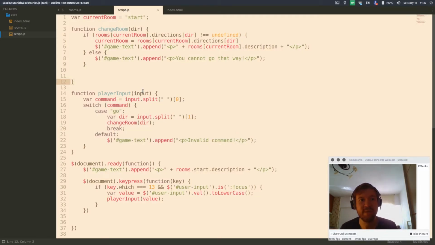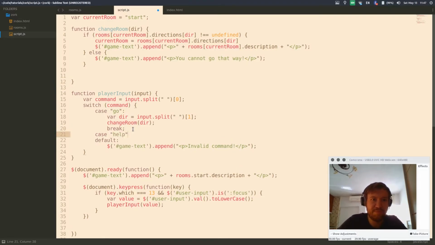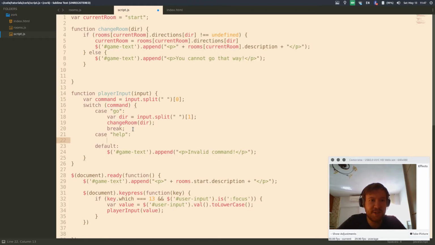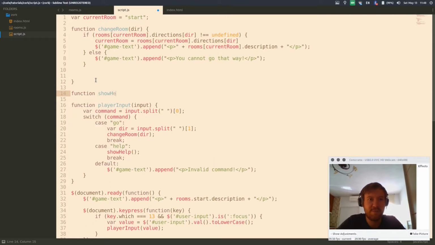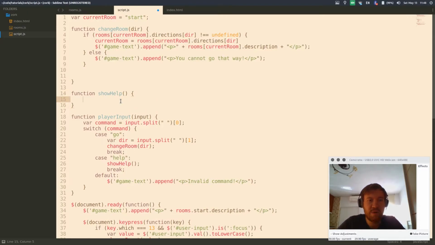So what else can we do? What else could we implement with this? How about we list the possible commands that are there so we can have a help function? All right, let's do that. Case help. Okay, and simply we can just put show help, right? Show help and then break. So let's quickly create a function up here called show help, right? And what can help do? Well, I suppose with help, what you want to do is show them the different commands that they can put in, right? So let's store the different commands we have.